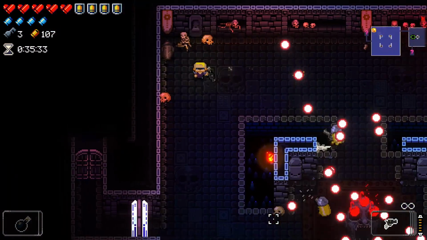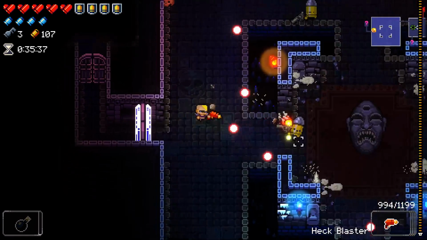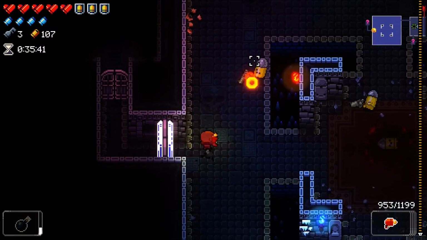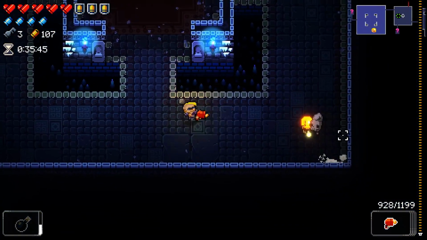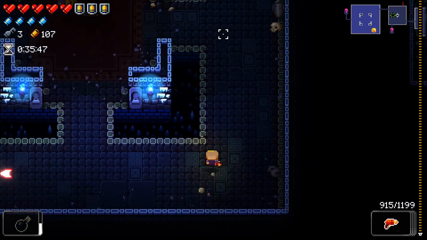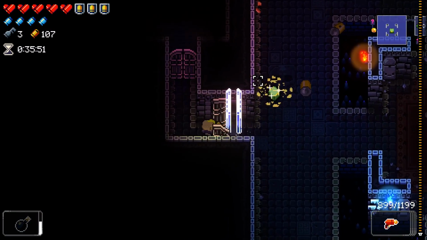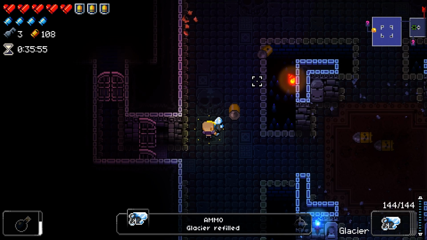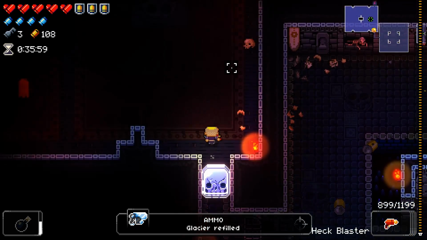You know what? I dropped it in the hole. I was like, I'm just gonna drop the bomb in this guy's face, and instead I just angled it perfectly so it landed right in the hole. I feel like a fool. Ammo. Gonna take that for the Glacier. Yeah. Still probably my best boss killer, even though the slowing is not super important.